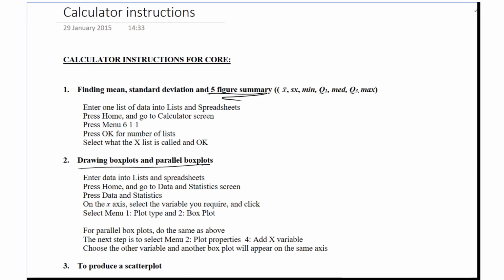I've got another page where I'm going to show you some instructions as well. But you can get that 5-number summary, and you're going to go for this one, this one, this one, this one, and this one. Those are the 5 you're after, and that gives you your 5-number summary, and we'll talk about these other 2 later on.